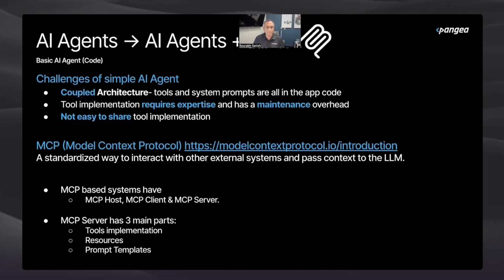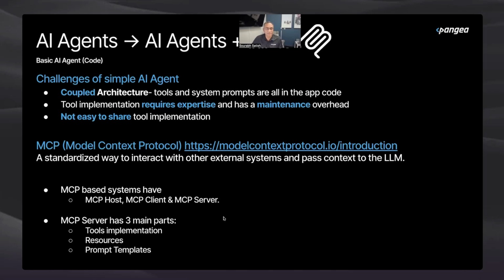So an MCP-based application is really made up of three components. There's a host application, which is housing the client code that can talk to the MCP server and retrieve the tools that it can pass on to the LLM as the set of capabilities that it has. And when the LLM tells which tool to call, the client can interface with the server to call the tool on the server, and the server can give back the results. So the entire tool description and tool implementation are on the MCP server, and the agent is simply interfacing with the MCP server to call the tools.